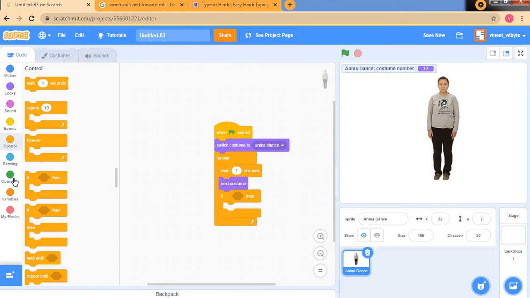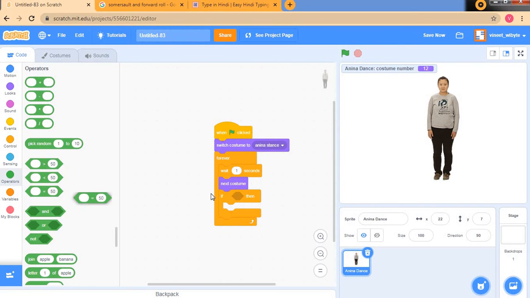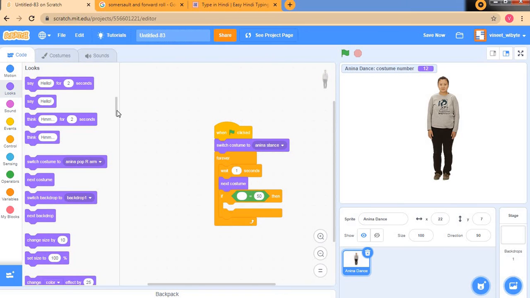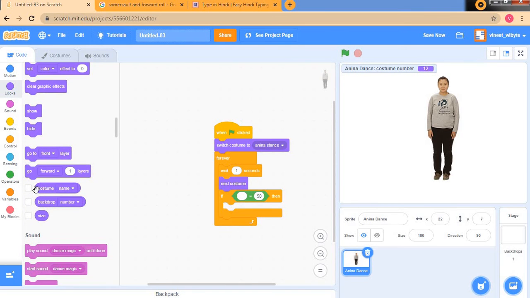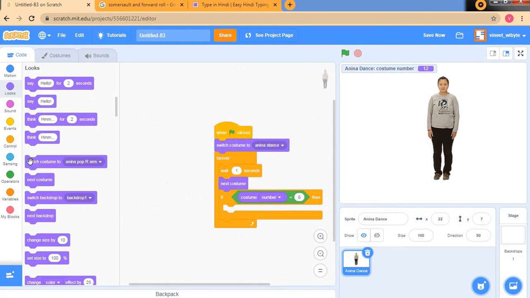Now I'll say if, and I put an operator: if costume number is equal to 6, then go back to the first costume, which is to say switch costume to Anina Stance, because that's the first costume.